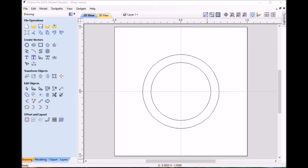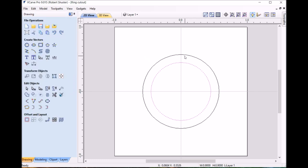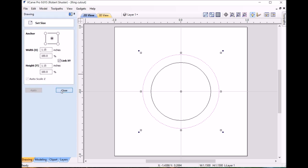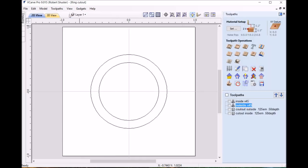In VCarve, we're setting up cutting out the actual rings. This one is .9 inches wide — it fits my finger, I measured ahead of time from an existing ring. I want this to be exactly an eighth inch thick, so of course the outer diameter will be a quarter inch wider — an eighth inch on each side — which ends up being 1.15 inches. That's the whole design. Real tough, huh?